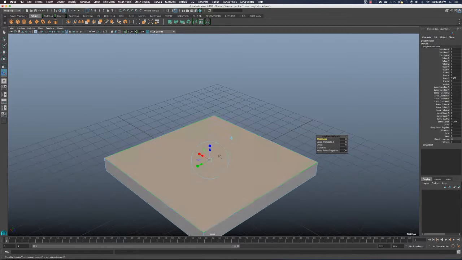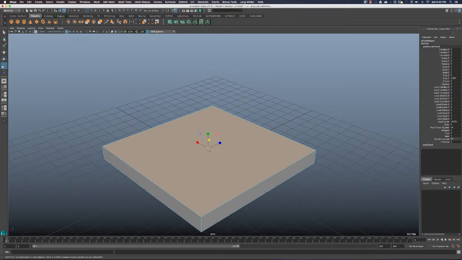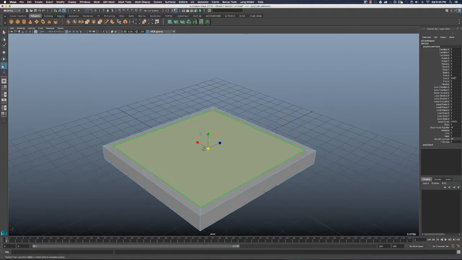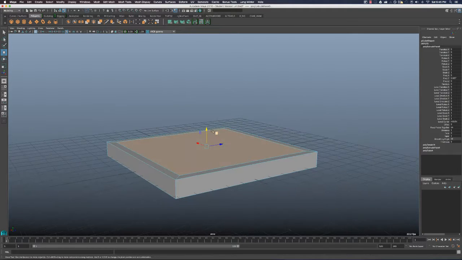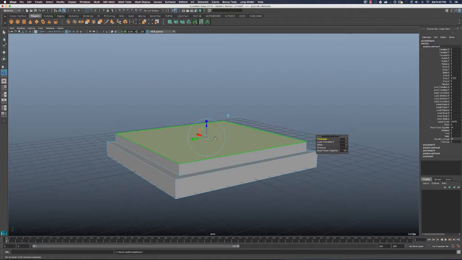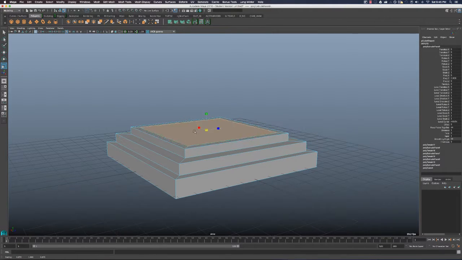I'm going to switch straight to my scale tool. I'm going to scale this inwards. Okay, now I'm going to edit mesh, extrude again. I'm going to switch to my move tool. I'm going to move it up. Now I'm going to press G this time to repeat my last tool, which was extrude. So I'm going to press G once. Make sure you only press it once, because every time you extrude, you want to move, which I'm going to scale it in. And then I'll press G and switch to my move tool, and I'll move it up. Then I'll press G, I'll switch to my scale tool, scale it down. Press G, switch to my move tool, and move it up. Then I'll do this again a million times.